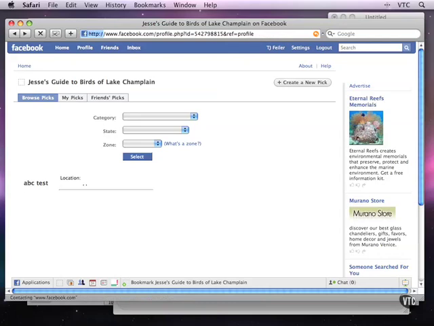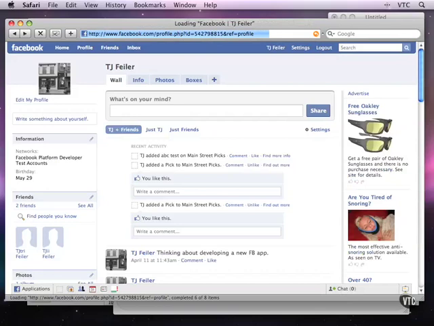What we have here is the ability to create news stories, simple stories, that can appear in my news feed and in my friends' news feeds, and there are links in them so that people can see what I'm doing and can comment on them and find more information about what I'm doing.